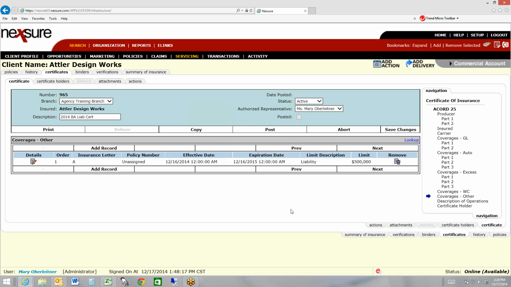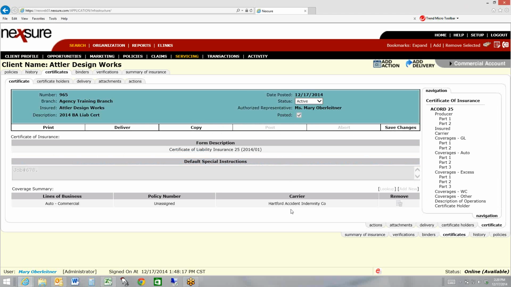Okay, I'm going to click OK. And now it's posted, and you can visually tell that it's posted. The header has a different color now. The only thing active on it also is just the status, which you can change if you need to. So this is all done, and now we're going to go ahead and go to the Certificate Holders tab next.